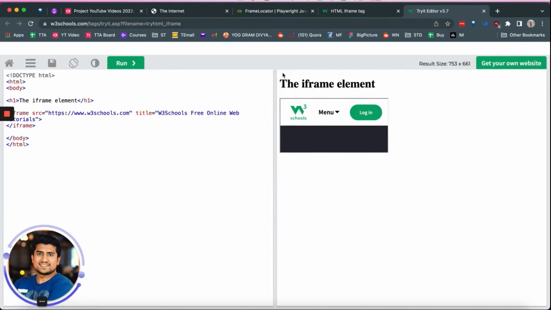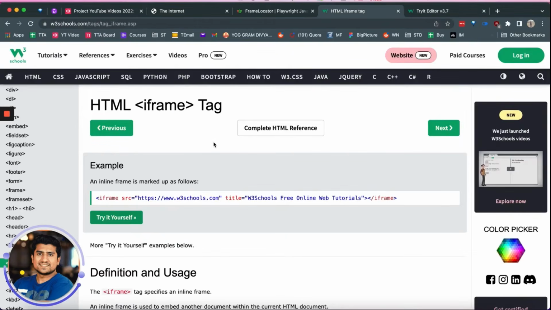First of all, guys, why is handling of iframe as well as frame really important? Whenever you are dealing with new modern applications, which are basically created in React, Angular or Vue.js, it is really important for you to know how to handle frames, because most of these websites are made of frames.